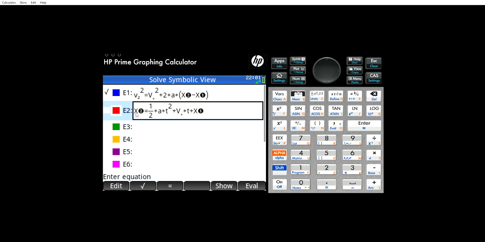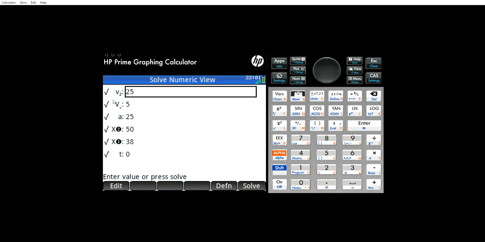So x2, x1. So I'm gonna combine these two formulas. Boom, I hit that, and then I come here, and what it does, it lets us do the solution. All right, so here's the cool thing. All right, because we have two formulas selected, you have to have two unknowns that it solves for.